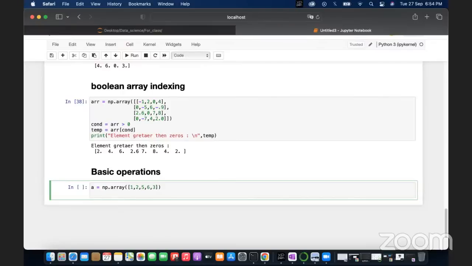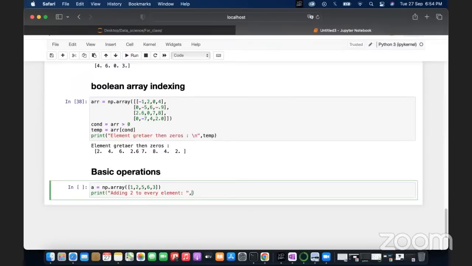Please print. I'm not writing anything. For your better understanding, I'm adding. Suppose I want to add 2 to every element.